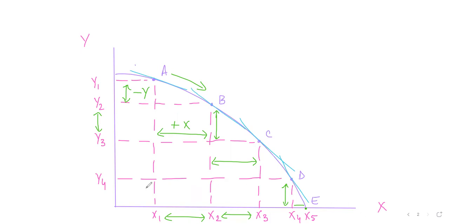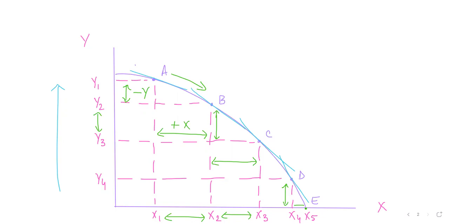So as you try to produce more quantities of X, you have to give up greater quantities of Y. And similarly, when you want to produce more quantities of Y, every time you produce an additional unit of Y, you will be giving up more units of X compared to before.